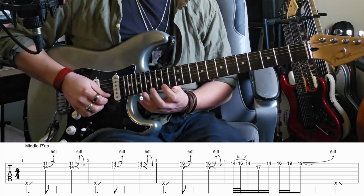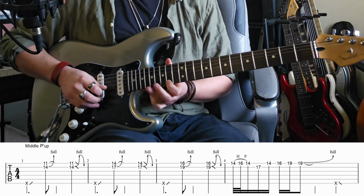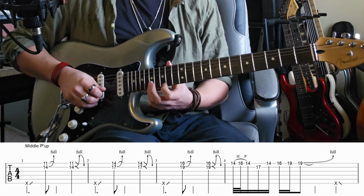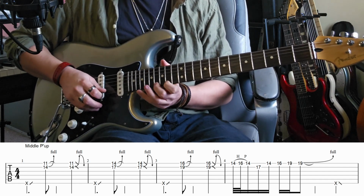So we're based around this sort of position here on the 14th fret, and we're going to do a little trill from 14 to 16, so F sharp to G sharp, and back again, and then down to E on the B string, and then I want you to walk up, so we're doing F sharp, G sharp, and B.